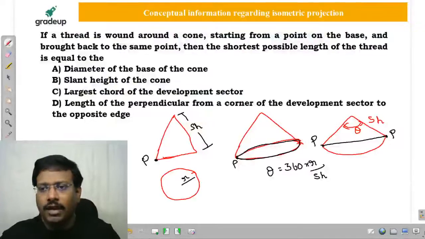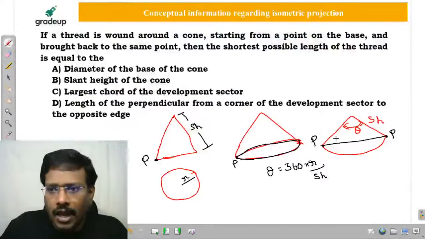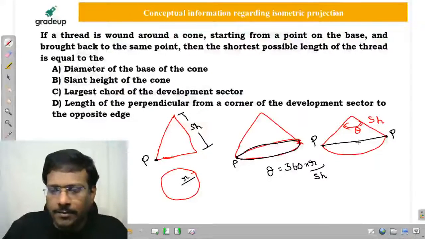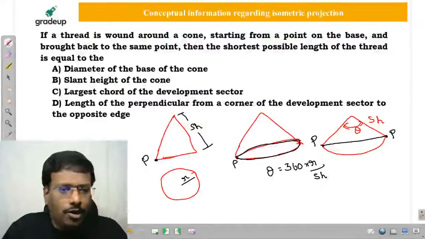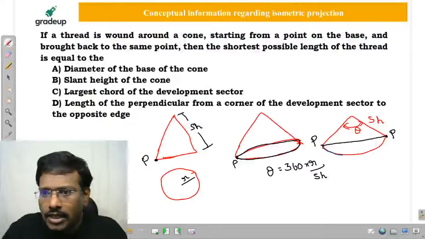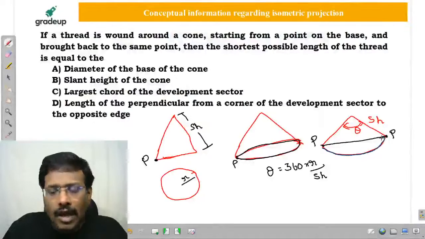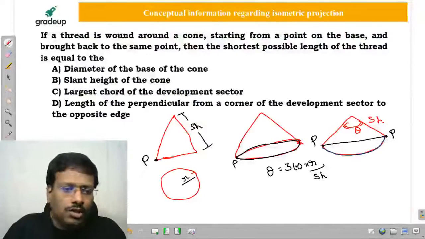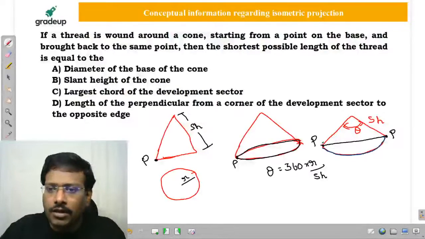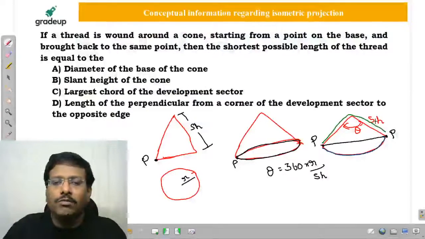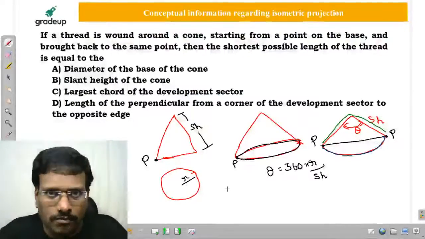Even though if you observe, my dear friends, as compared with PP here, if you are going to travel, I am going to use different colors. If you move like this, blue color, it is greater than this. No, sir, I want to move in a green color path. From here, I am moving up and then we are moving down. 2 times slant height, but we won't take the turn on the time.